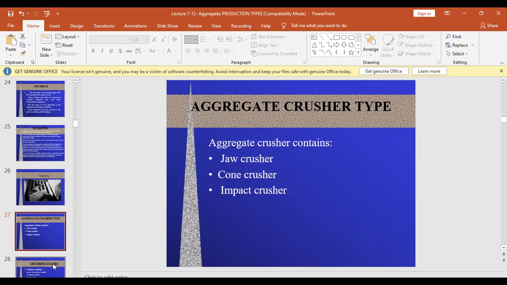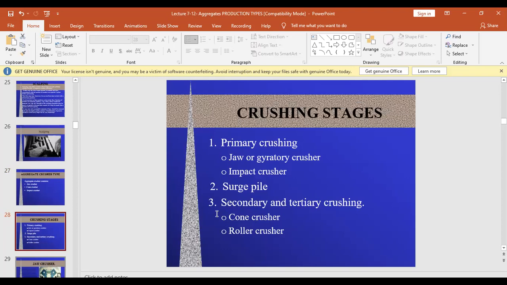Over the years, people have found these standardized crushers, and it doesn't mean you can use either of them; it depends upon the requirements for your product, and sometimes upon the availability of the expert as well. And this also comes from your judgment. So the first thing is primary crushing: once you have blasted the rock, drilled the material, and transported it to the site, the first process is the primary crushing.